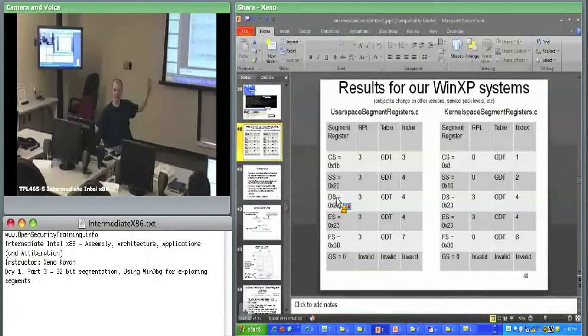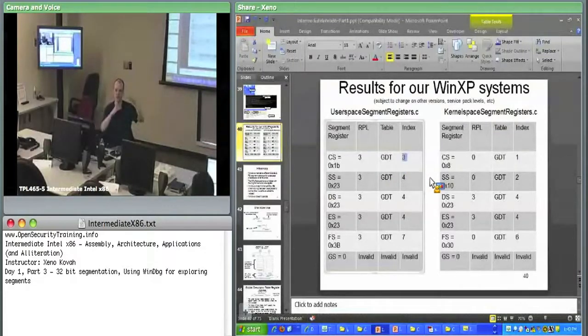But the point is, anyone in user space can print out what their current segment selector is in a segment register. Once you have the capability to look at those actual descriptors, then you can say, what does it mean that CS is index 3 in the GDT? What is the base of index 3? What is the limit of index 3? What are the privileges? What is the 32 versus 16 bit mode, et cetera? And so we can see here, code was index 1 in kernel, data was index 2, code was index 3 in user space, data was index 4.